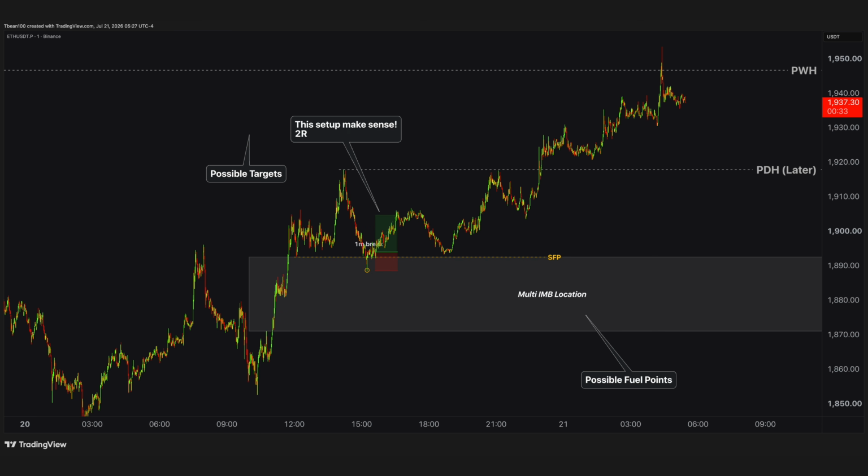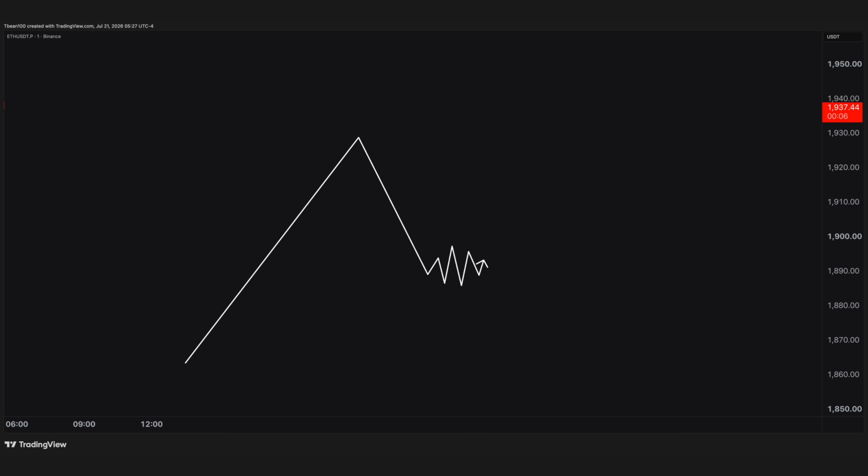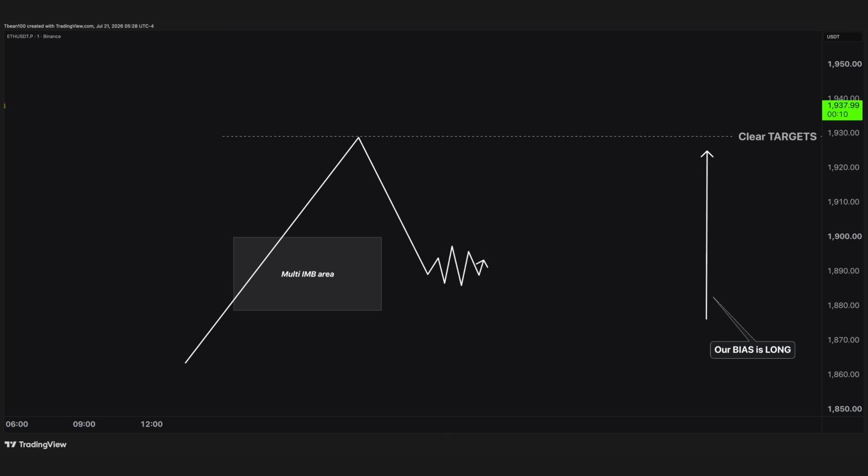So when you are just placing trades, you have to be considerate about your risk and rewards, unless you are trading with funded accounts, which I teach in the Masterclass, where you may have to use negative ratios. Let's talk about the missing piece that can improve your trading a lot. Once you identify a clear target and possible fuel locations, like multiple imbalances or swing failure patterns, you have a direction now. A direction is great because you know which side to take trades, long or short.